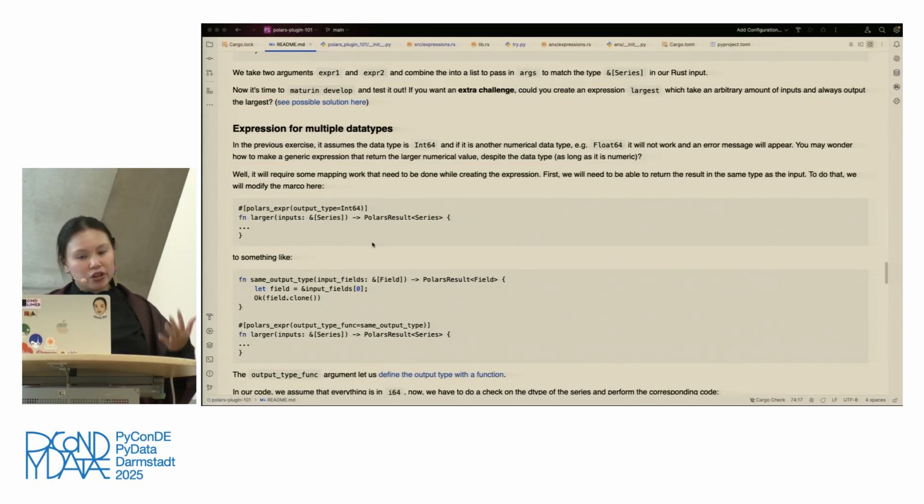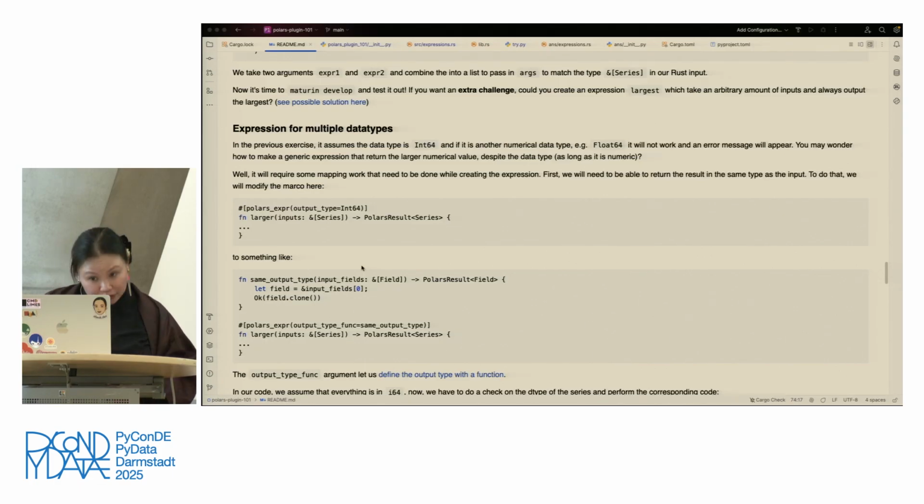So I want to create something that even if I put in an integer or a float, it will still work, because the logic could be the same, like finding the larger number or the largest number. It should be the same, right? The logic, integer or float, so why not just have one and then the whole team can use it? So in this exercise, we will try to do that. How do we handle multiple data types so it will work on different data types?